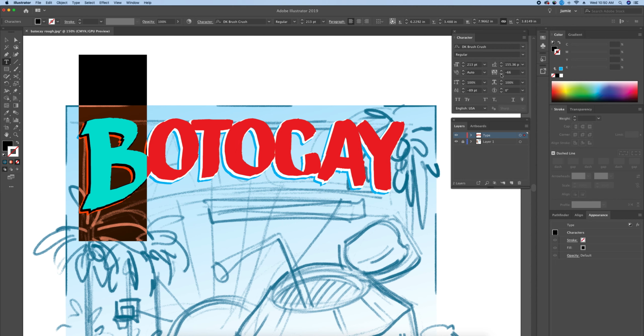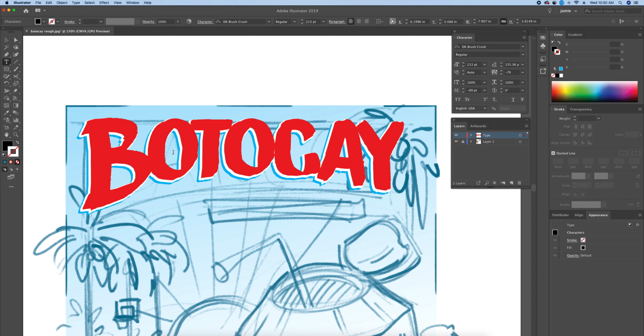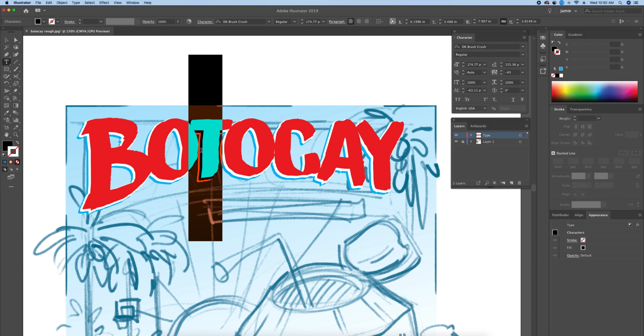So I can come in a little tight. You'll see that O moving over. This kind of gets used to as far as what letter to select in order to move it. Basically, in order to fix the space between the letters on the right hand side, you have to select this. Like, I want to fix the spacing between the T and the O, so I'm going to select the T and then move that guy over.